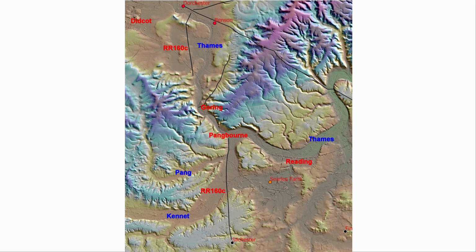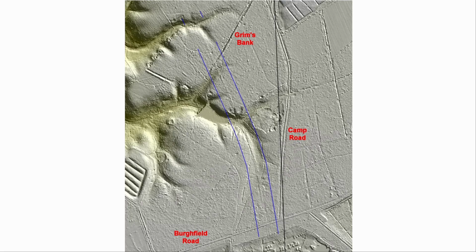The bit in between is not very well understood. There is also a fair amount of Roman occupation east of the River Thames at Goring, though it is not clear how this relates to the Roman road. So now, starting at the southern end, we'll take a look at the changes to this route. This is where the new course of the Roman road diverges from Ivan Margary's course.